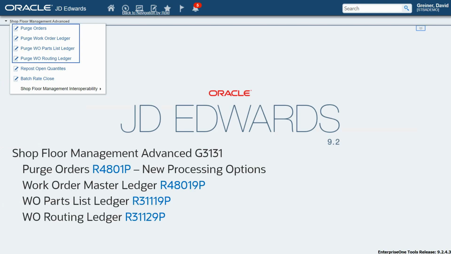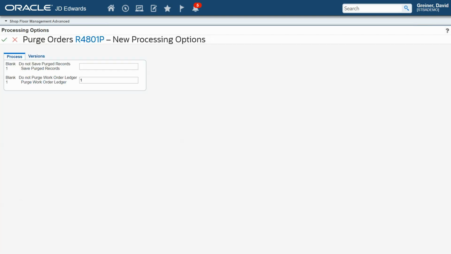We've also provided 3 programs to purge ledger records and added processing options to the existing work order purge program. The existing work order purge program was updated with 2 new processing options.